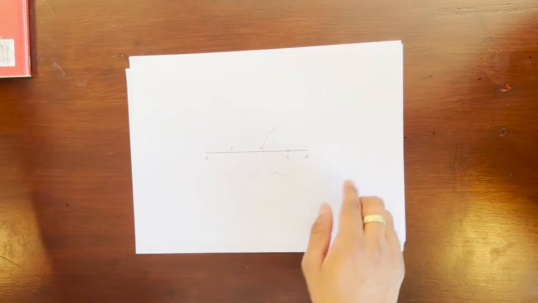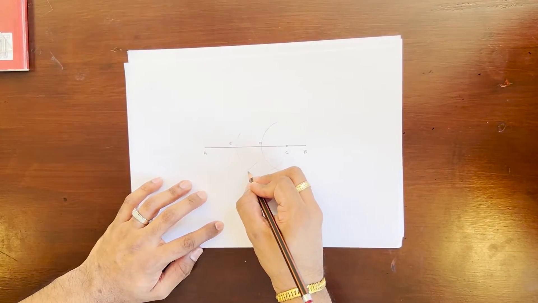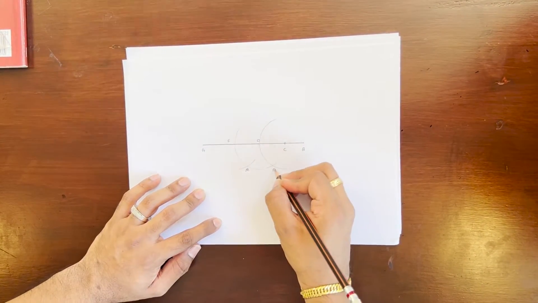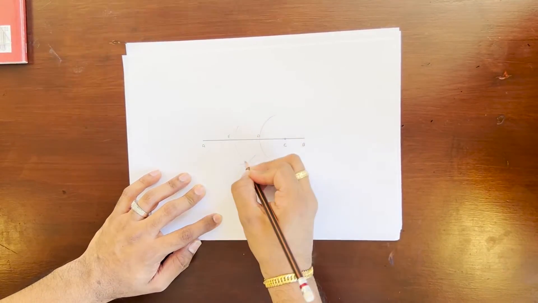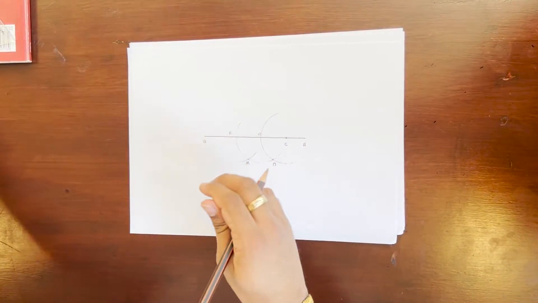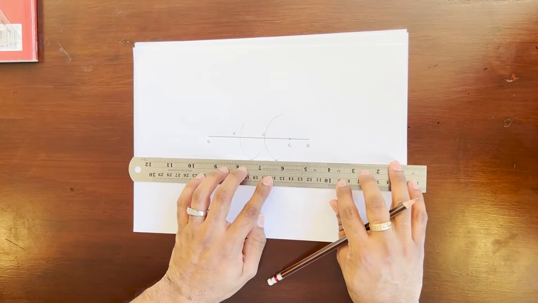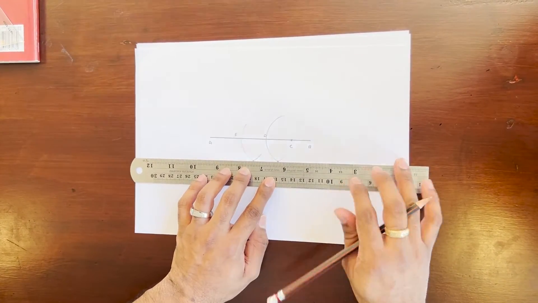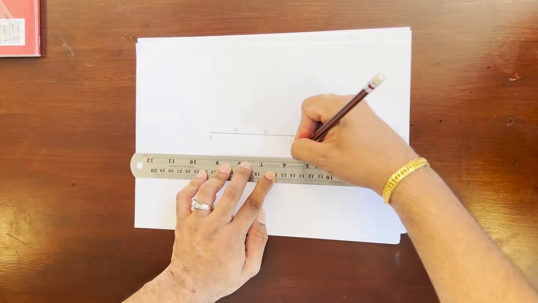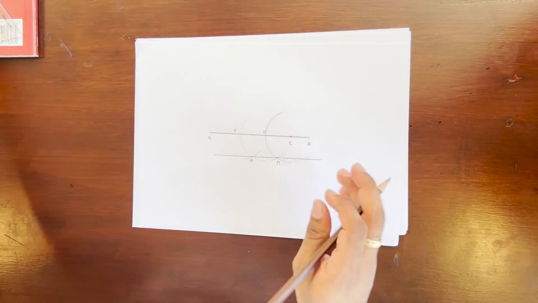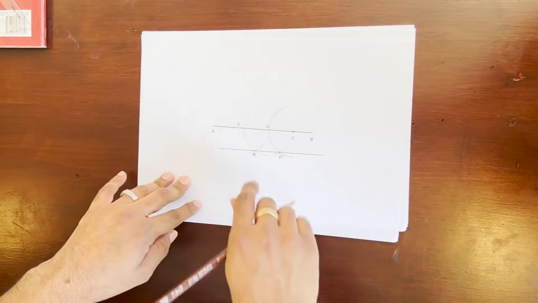Once we get that, let us name the points. You can name them whatever you want, M and N. Put a circle right here to indicate the points. Take your ruler and draw a line segment that crosses through these points. There we go, we have got our parallel lines.